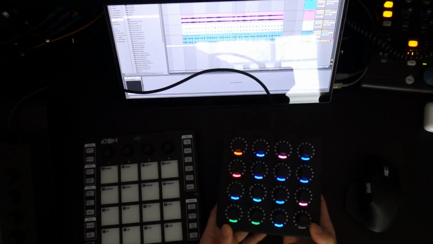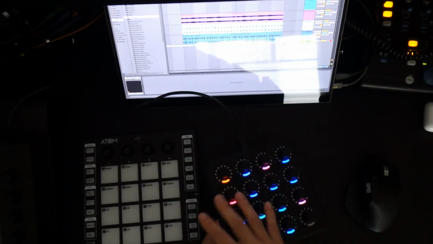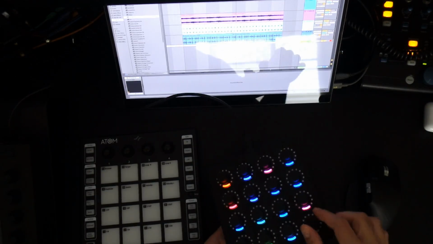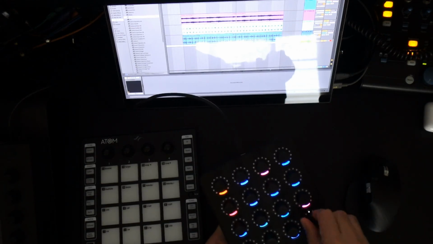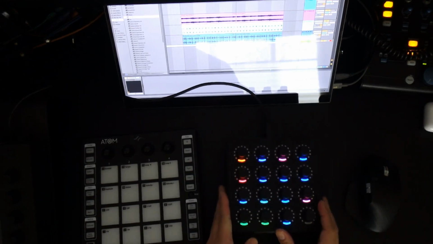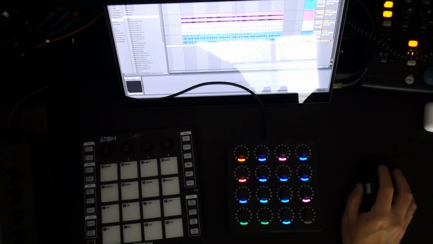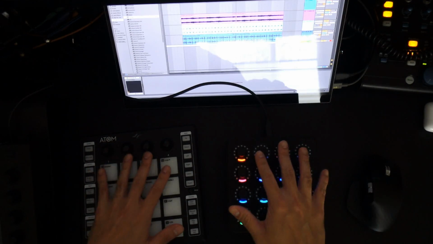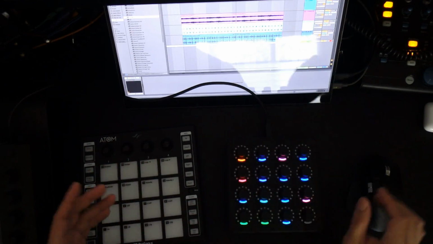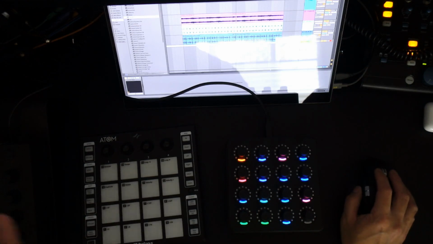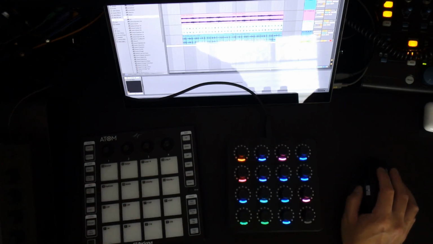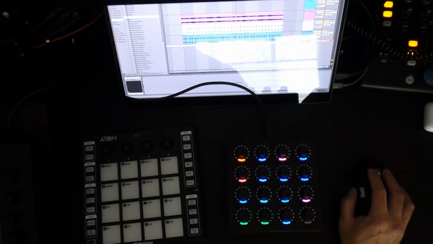And then I have this MIDI Fighter Twister, which is basically just 16 pushable encoders that you can map and stuff like that. I'll get into it more in depth in the stream. These are the main two things that I'm going to be showing off. Maybe the Ableton Push, but I don't really want to use the Push because not too many people have that in general. But I will start the stream in just a second here. Let me start what I'm actually working on in just a second.